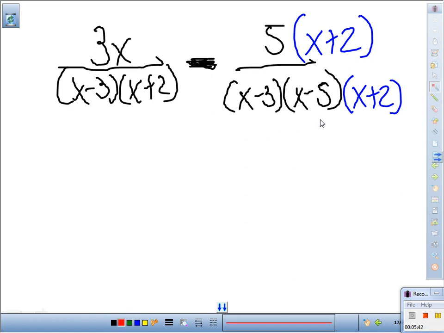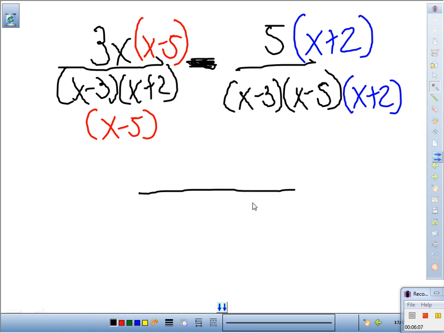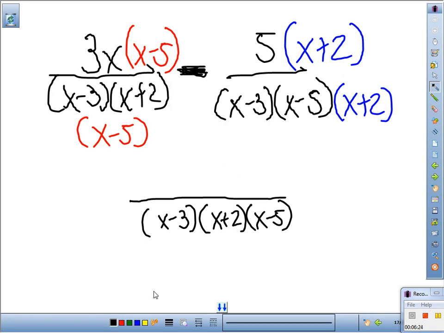All right, so now this one has 3 factors. This one's missing one. Which one is this one missing? x minus 5. I'm going to write here x minus 5. So I multiply the denominator and I multiply the numerator by x minus 5. So with that said, do we have a common denominator now? Yes. What would be our common denominator? x minus 3, x plus 2, and x minus 5. Do you agree with that? That both of them have that. All right, so now, just like I did with the other fraction, I'm going to focus just on the numerator.